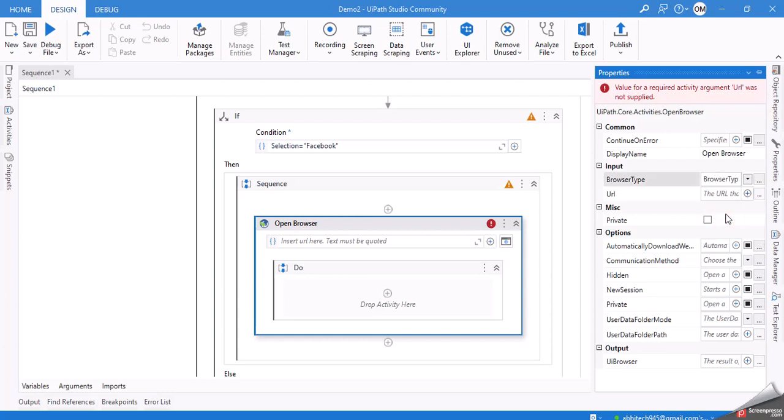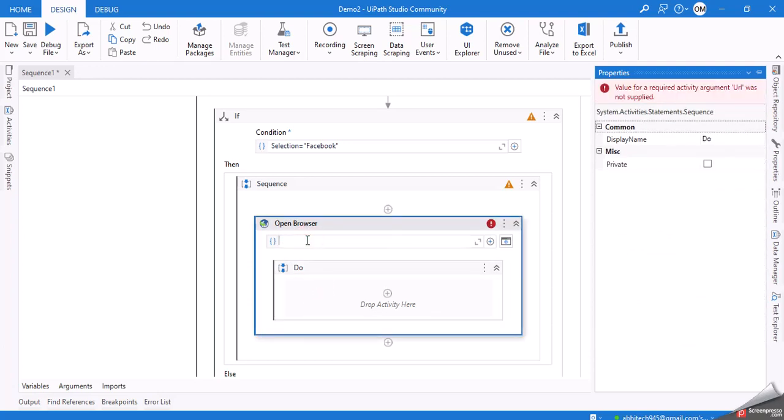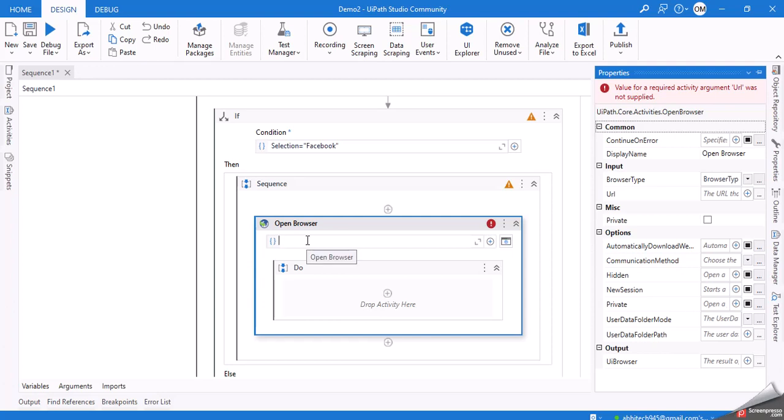I want to use Chrome because Chrome is my best friend. You can use anything you want. So now I'm going to open www.facebook.com.